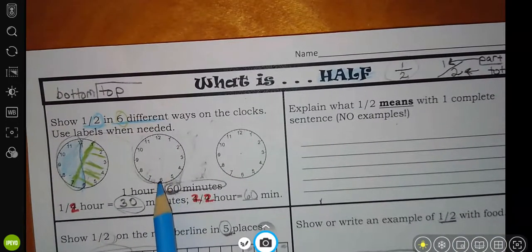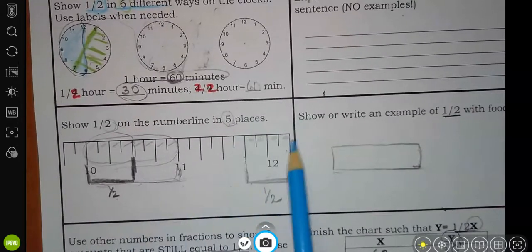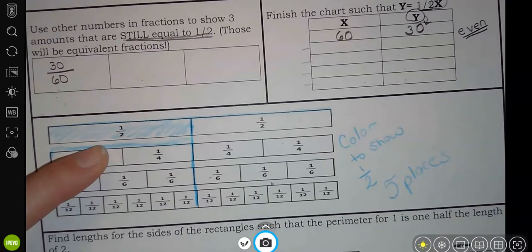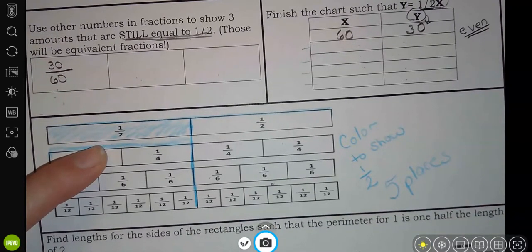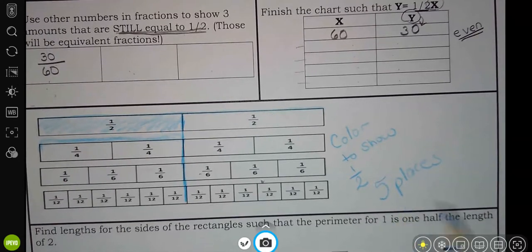Oh, but how can I do that? How can I do that? Well, wait a minute. We were able to show 1/2 up on the number line by thinking a little bit out of the box. If we don't start right here, could we still show the amount of pieces it would take to equal 1/2? That's what I'm looking for here.